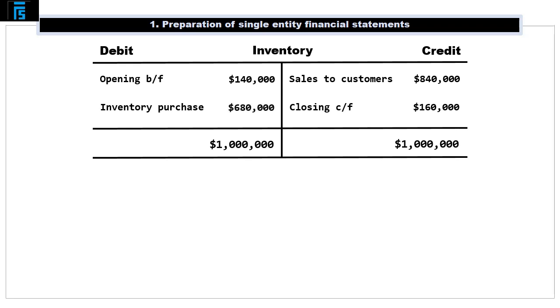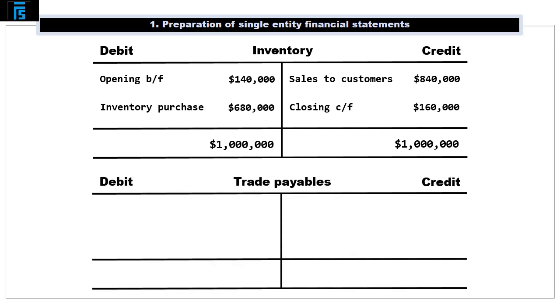€860,000. This result is obviously not something which we will directly use in the statement of cash flows, but it does get us one step closer to computing the cash paid to suppliers. Let's now turn our attention to the movements in the trade payables line, which opened the year at €138,000 and closed it with a balance of €168,000.